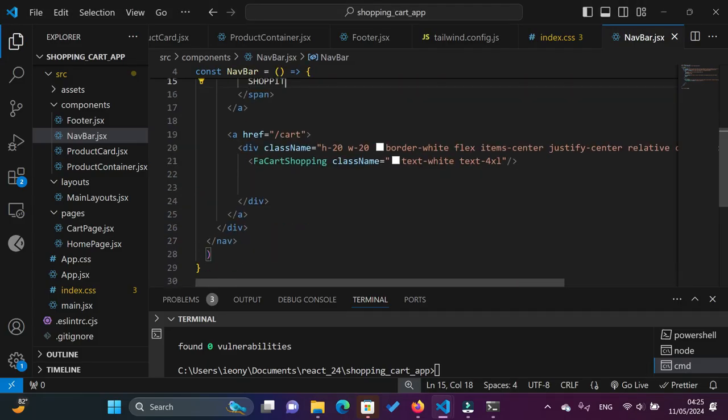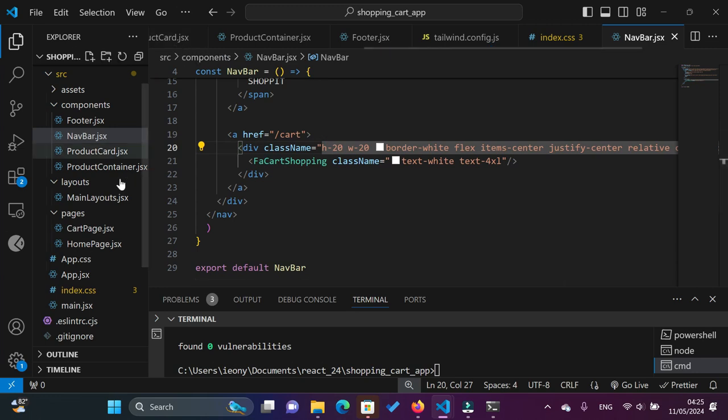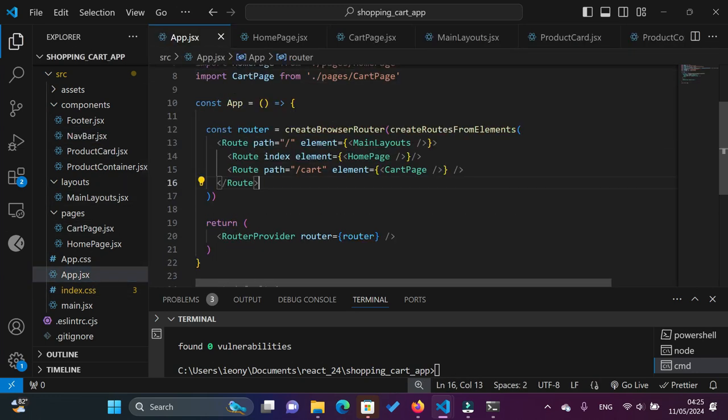So here's our shopping cart. It is inside of a div. You can see that now. So you can say a href. Oh, I already added it. You can see our cart page. Before you can access it, you must go down to slash carts. If you go down to the app components, you can see that to access the cart page, you must go down to slash carts, right? So now just go down to this.